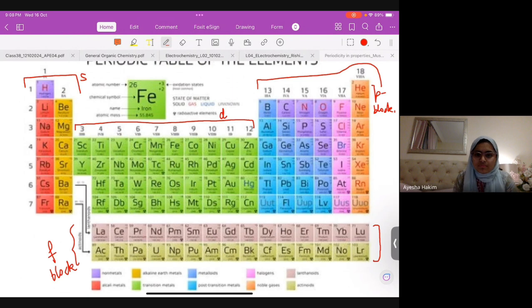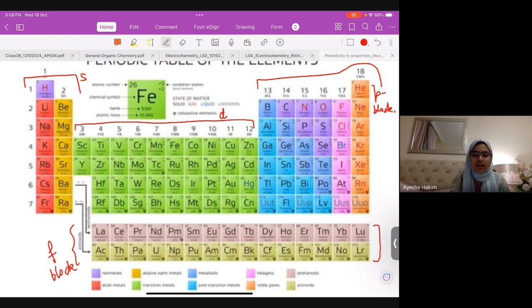Now, what is the general name for the S block elements? Do we call some name for S block elements? There's a name for it, like the halogens and those things. Very good, but halogen is which group? One more thing you tell me: our periodic table is divided into how many periods and how many groups?